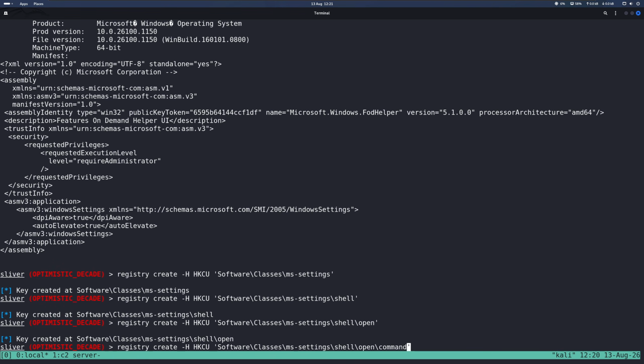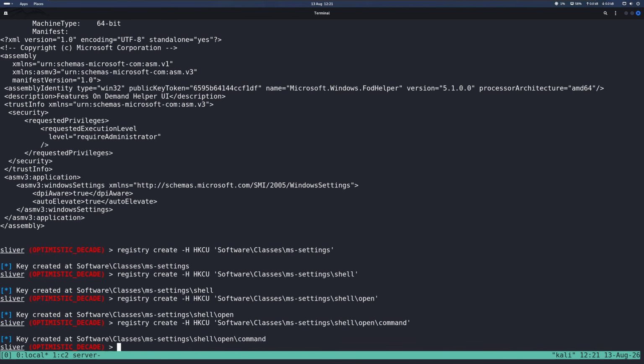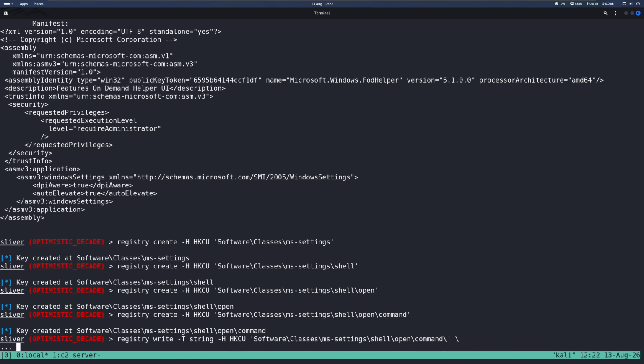So this is the way in which we must do so. Okay, so once that's done, we'll need to write a new default value for the registry key. So to do so, we can use registry write. Then we're going to write a new string value, specify the hive of HKCU again, and specify the registry key that we are writing to. And then lastly, the command that we want it to execute.